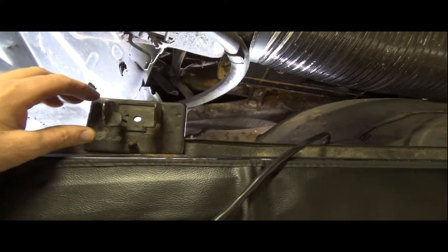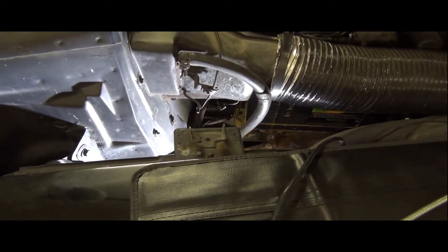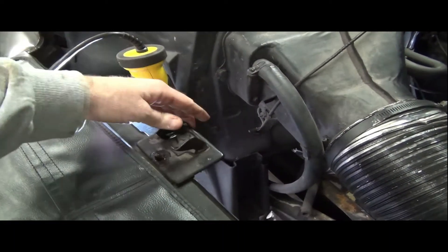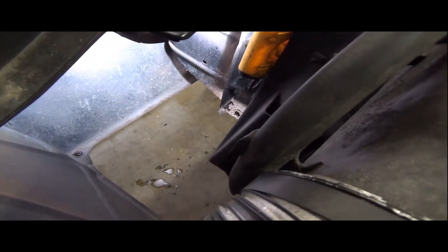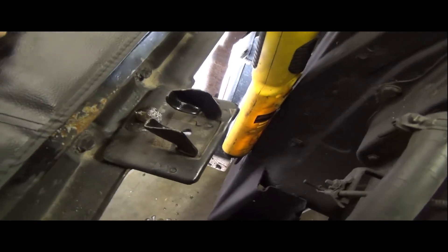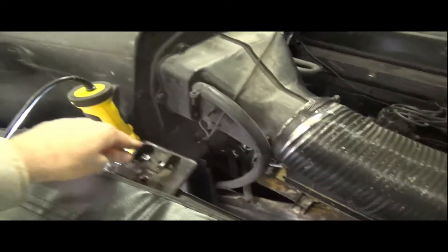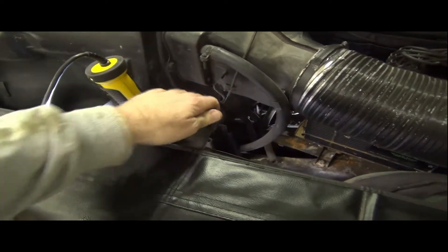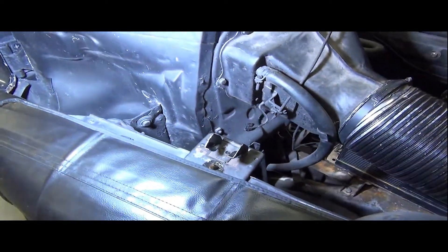I put some engine oil on the pivots on the underside, and I think we'll have this operating a lot smoother. That's certainly a lot better — one-finger operation now. I was able to lie underneath on the cement and look straight up to see what I was working on. I got into the car and put some oil directly on the pivots, and now these are working pretty much like they should. It's loosened up real good and it's just about to the point where it'll go back down on its own. Let's get this hood flipped to the other side.